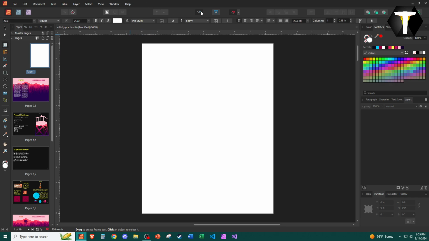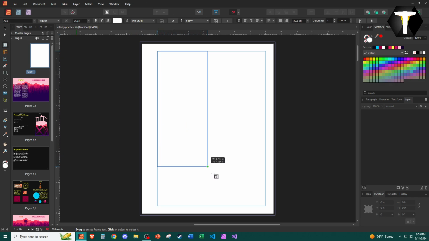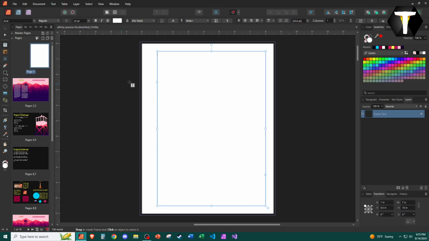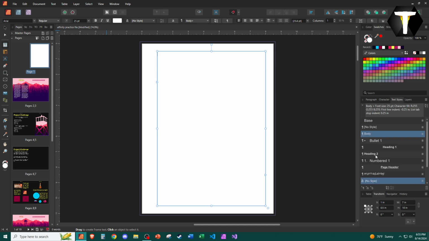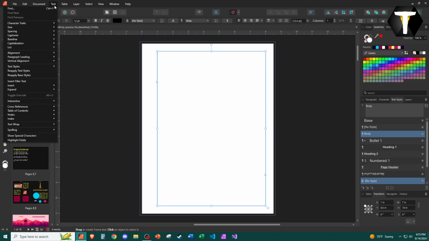What we want to do, I like to work with the wipers on, is make a text field. So make sure you've got your text icon selected or hit T. Make sure you got the right T. And let's get a text style we can actually see. We'll do body. Then we're going to go to the top nav bar, go to text, scroll down to where it says table of contents, and you want to insert, at least at first, the table of contents.